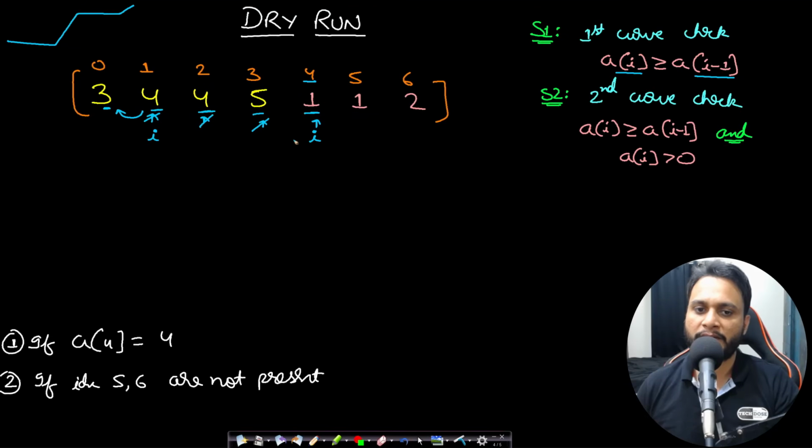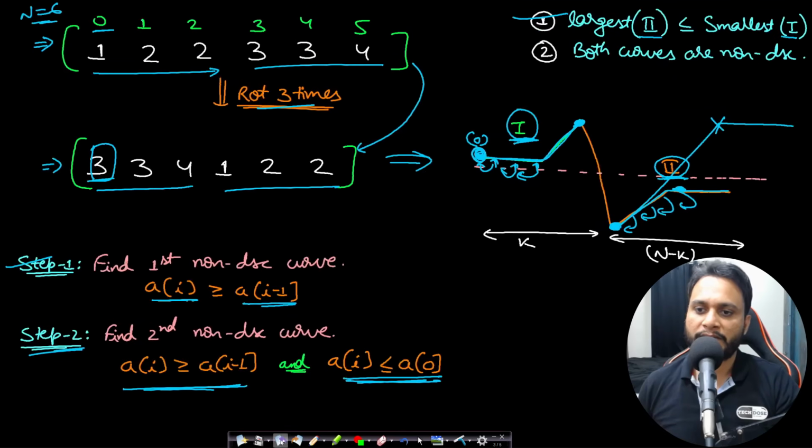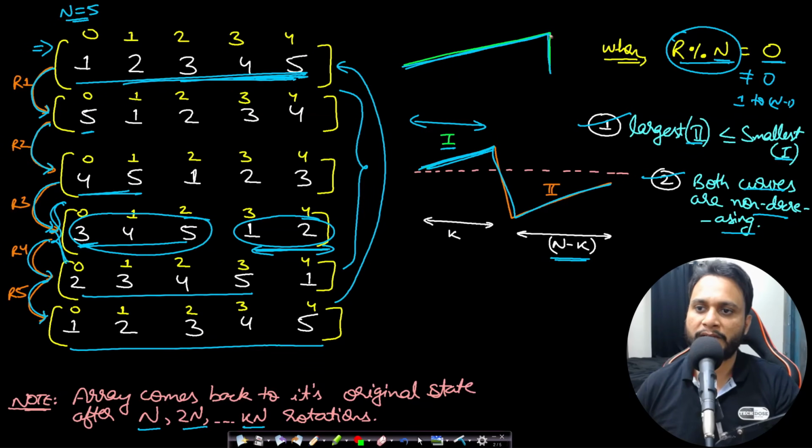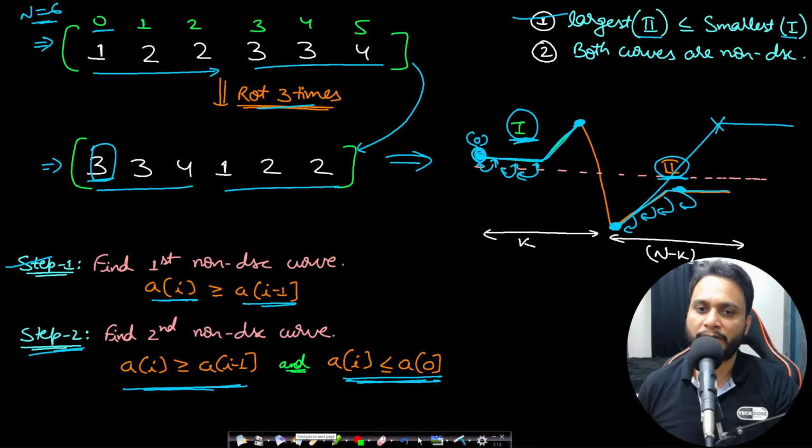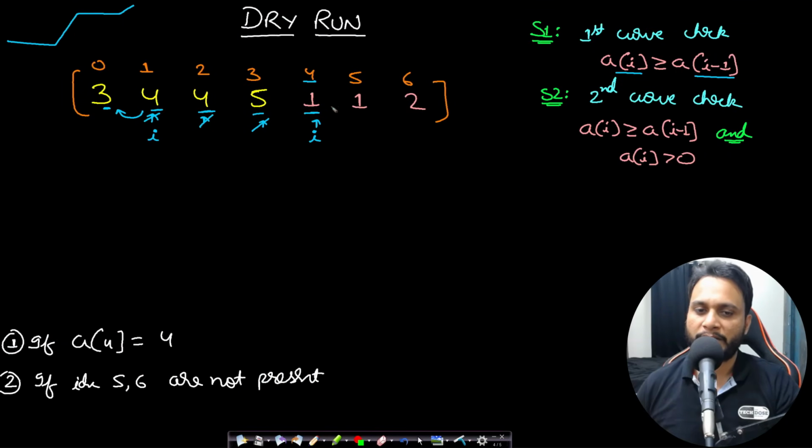If I stop here, then either I have reached the end of the array, or I have done a transition to region number 2, because we know that region number 2 might not be present at all if the number of rotations is a multiple of the size of the array. Then region 2 will not be present and I will return true in that case. But in this case region 2 is present, right? So at this point, maybe none of the elements are present on the right side, none of these elements at index 5 and 6, right?